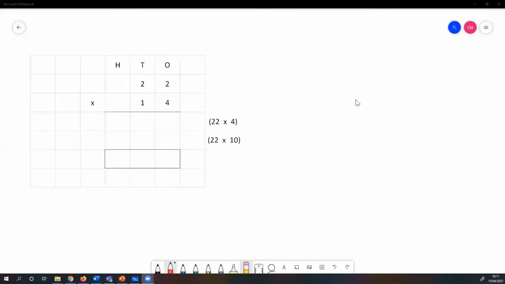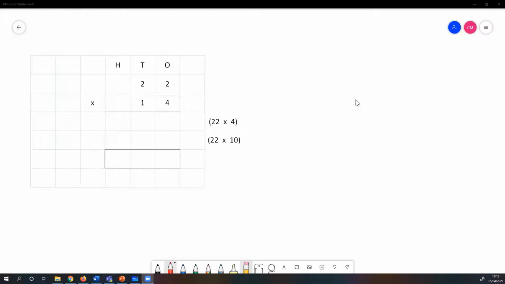Right, we're going to start with some 2-digit by 2-digit multiplication. You'll notice I've set all of the questions out in a very particular way, and I would like you to do the same whenever attempting these types of questions. The reason why is because it splits the multiplications out, and it means we're far less likely to make mistakes.